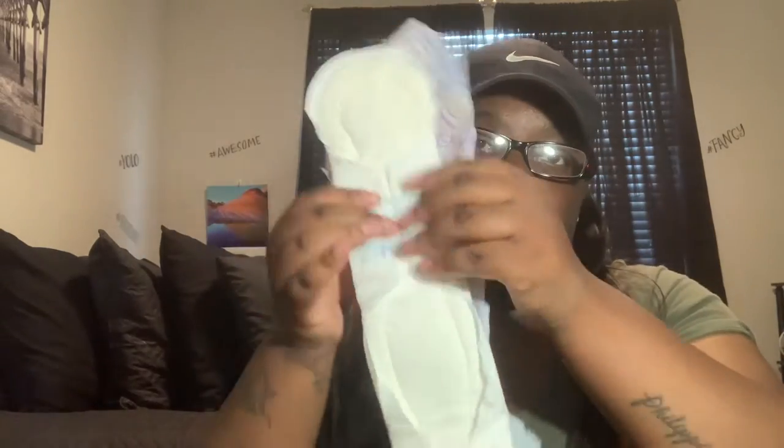There you have it — padded panties. I like to use a tampon and then put on a thin pad when I'm going out. At night time, I either use the two-pad method or wear adult diapers. The overnight pads work the same way as the thin pad, but they have two sets of wings — one section sits higher on your panties and one sits at the back near your buttocks. I put one in the front and one all the way in the back, so it looks kind of like a diaper.